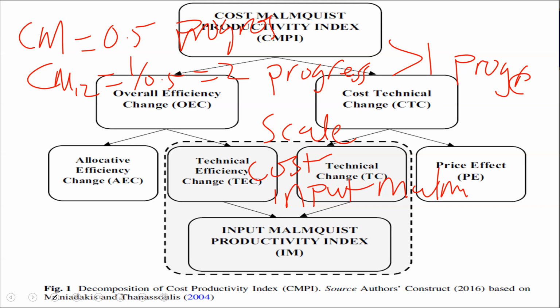And going back to your earlier question, Emily, that also applies to all the decompositions, the components. Okay, Doc. So each one of the components, you're going to explain it the same way. Watch, before you explain it, like I said, my advice is to make it greater than 1. Take the reciprocal so that it becomes nicely interpretable. That's it. That's the theory of this whole Malmquist, cost Malmquist thing.